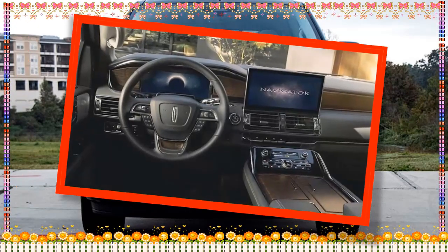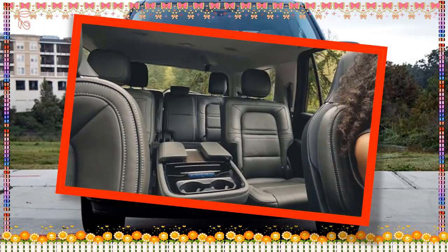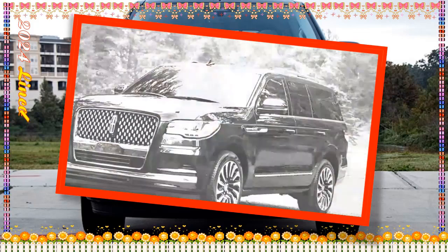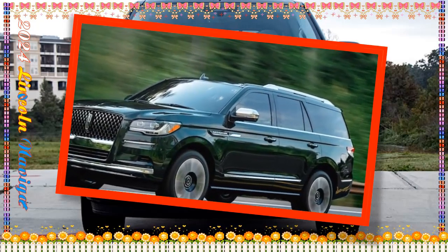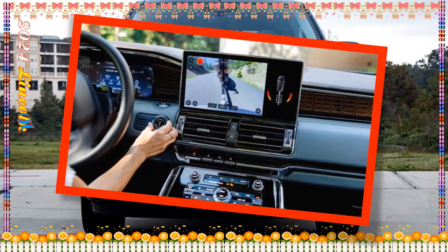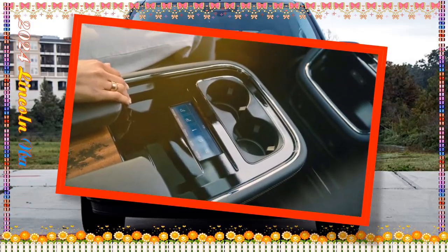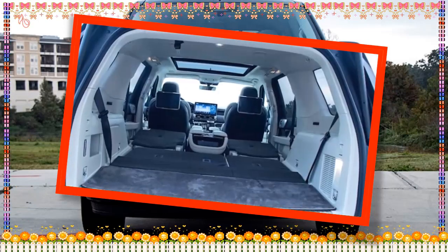2024 Lincoln Navigator features. Let us tell you that many new features have been included in the new Lincoln Navigator SUV as compared to the 2023 model, which provide entertainment and safety to the passengers and driver during the road trip. All the features are listed below. Wi-Fi hotspot, 5G connectivity, smart key system, power door locks, premium sound system, 11.1-inch touchscreen display, audio sound system, Apple CarPlay and Android Auto, wireless smartphone charger, latest and advanced security features, the automated emergency braking system, 10-speed automatic transmission.